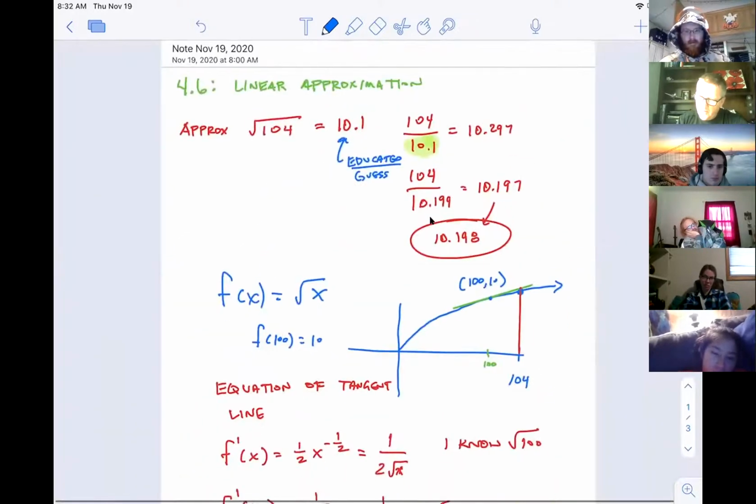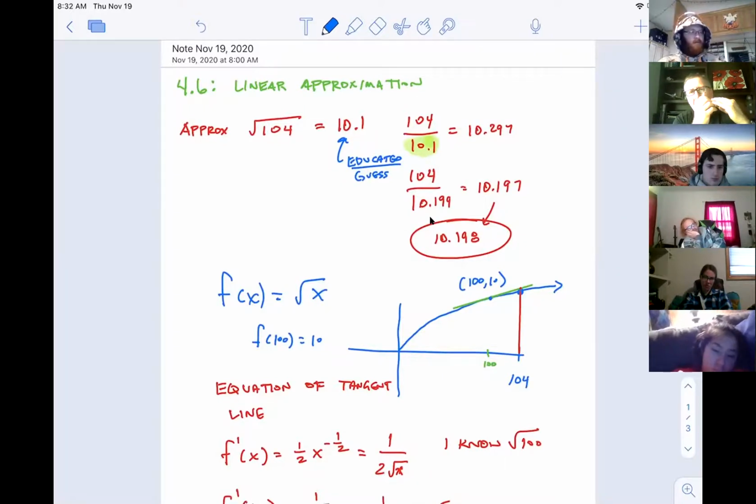But if you will, isn't that kind of cool if you imagine being a caveman and not having a calculator to figure out the square root of something? I mean, isn't it cool that if you needed for some reason the square root of 104, by just basic math processes and no calculator, just decimals and fractions, stuff that you can do by hand, you can come up with an estimate for a square root that good.